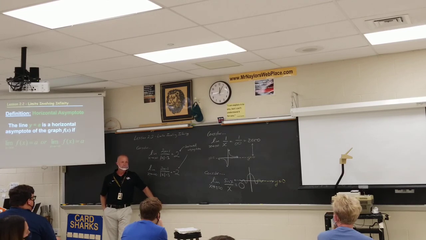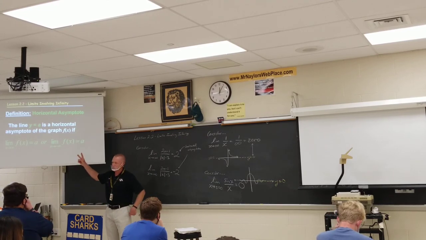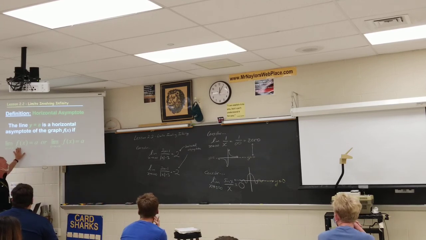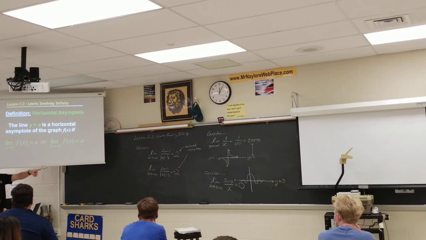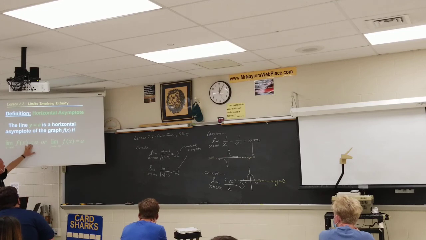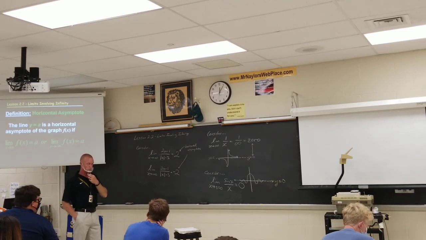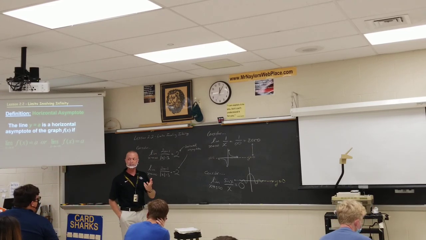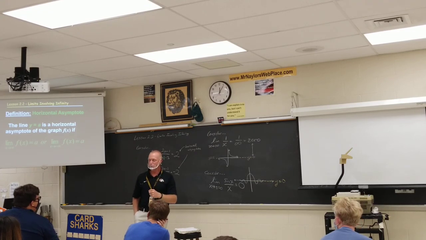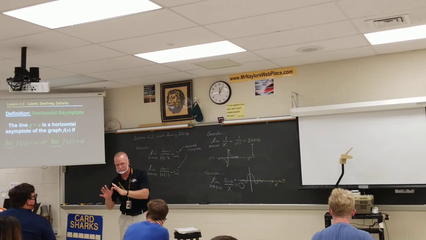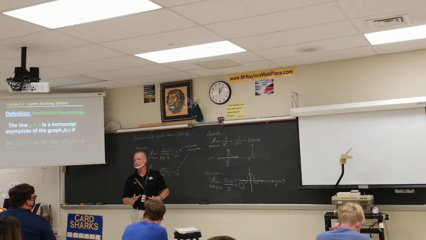If you're wondering what am I to believe in, I'm talking about this definition right here. Look at what this definition says. If the limit as x approaches infinity equals a, for this problem, that means the limit as x approaches infinity is 0. So if it equals 0, then y equals 0 is a horizontal asymptote. Folks, I don't want to say we lied to you, but we didn't tell you the full truth last year. I'll ask for forgiveness instead of permission right now. We didn't tell you the whole truth.